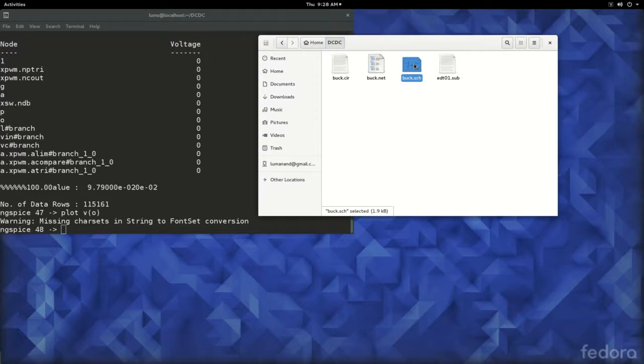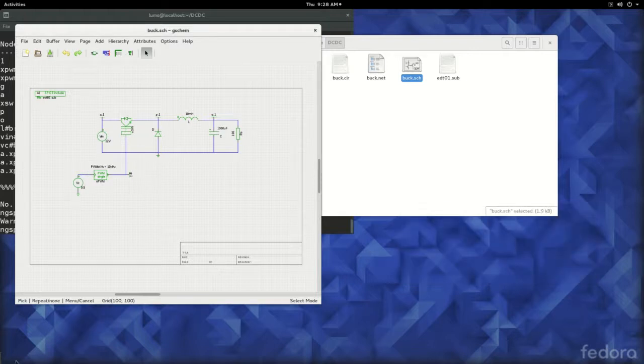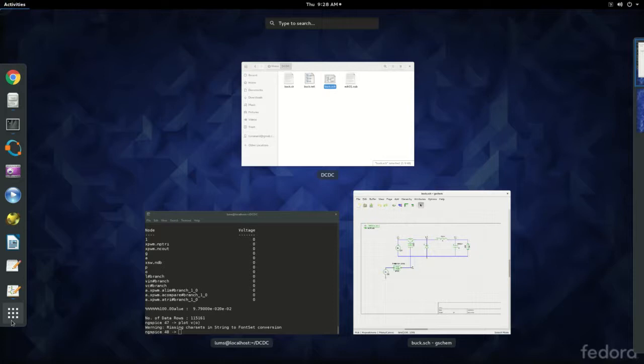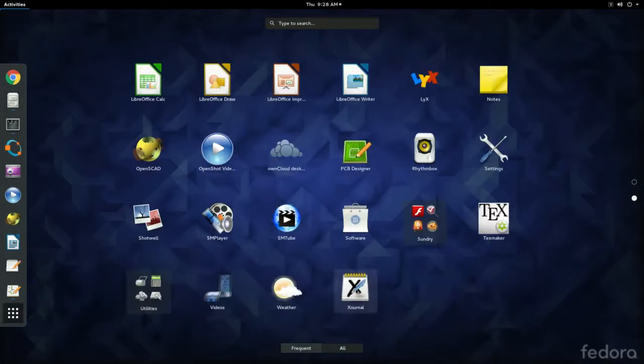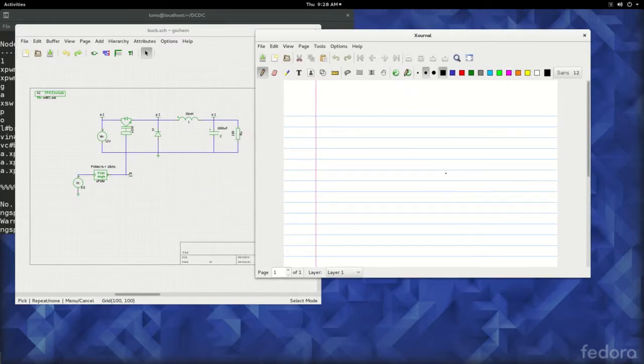Recall that in the schematic we have given 0.5 volts here, and we know that, let me go to the notepad, we have the triangle which goes from minus 1.0 to plus 1.0.